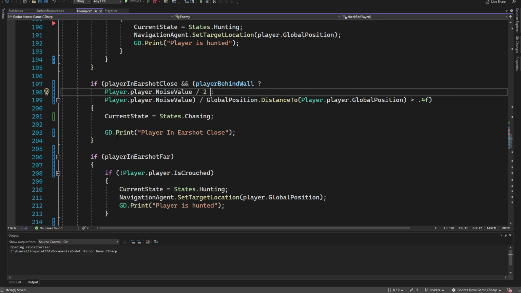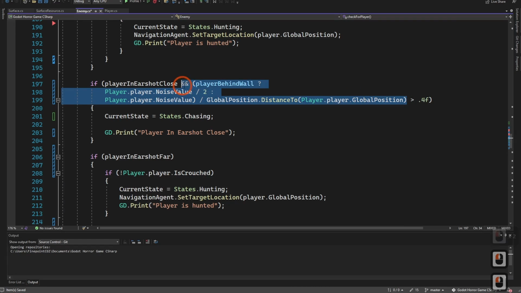So I know there's a lot going on here and I'm sounding extremely excited, so I'm not helping very much, but how this works is if our player is in earshot and if this value is true, okay? So if all of this stuff ends up being greater than 0.4, then our enemy can hear us, okay? And what we're doing here is what's called a ternary operator, okay?